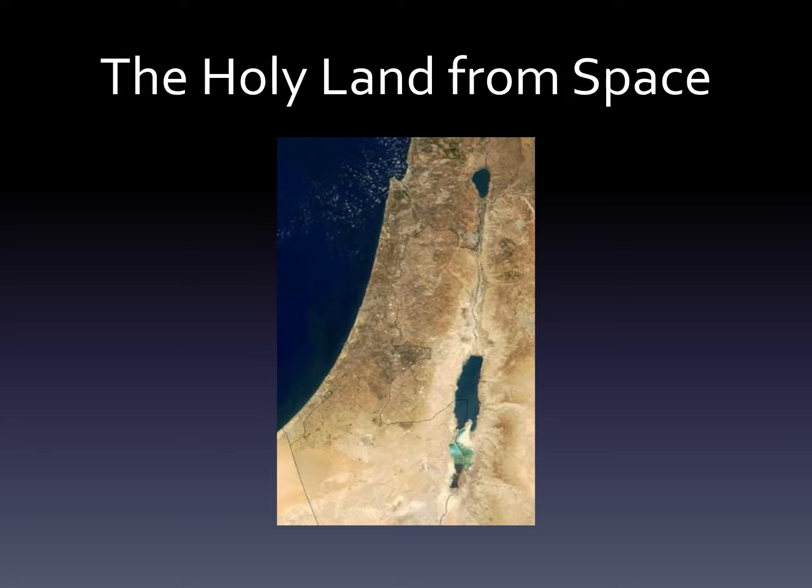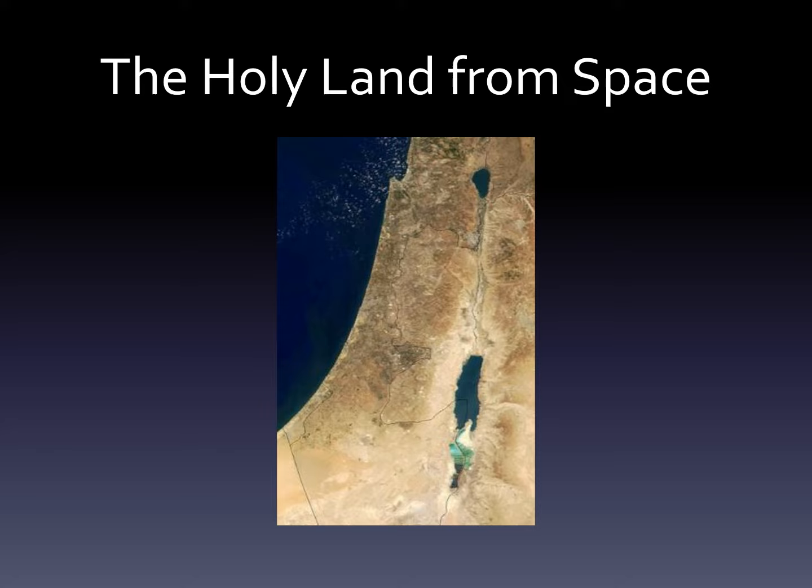You see the large sea at the south is called the Dead Sea, sometimes called the Salt Sea. It's dead because it's so salty, very little can live in it. And then we see up to the north of there, near the top of the map, the Sea of Galilee, and connecting them is the Jordan River. And it's a large rift valley, as we'll see, where two plates of the earth are pulling apart and creating a large, deep chasm in the earth.